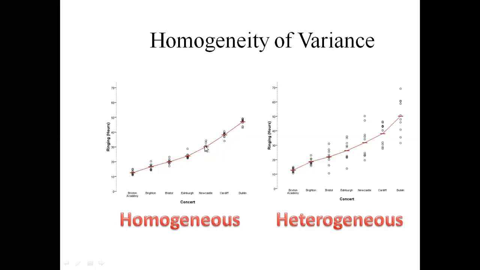There are seven groups: one group, two group. This range means the lower observation and upper observation. For example, in this particular group, I have five people. I asked each person how many hours they heard the ringing. One person said 10 hours, another said 11, 12. So this is the range. The range should be constant, the same across the groups.